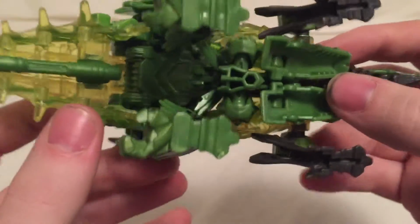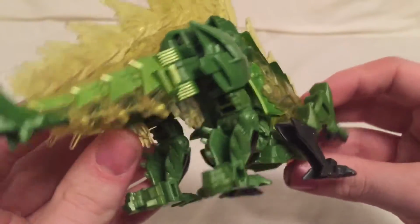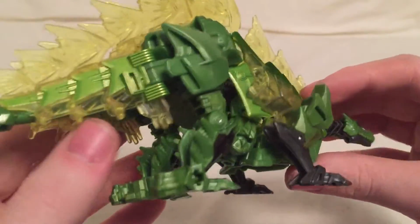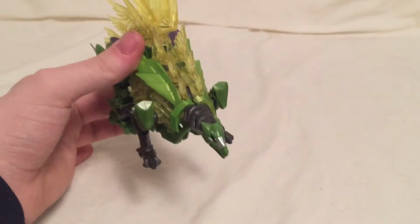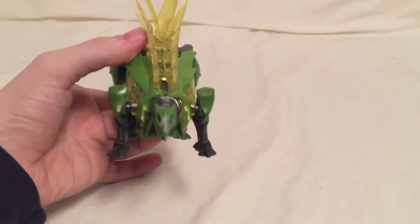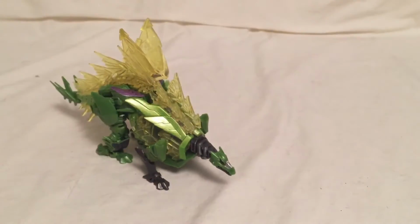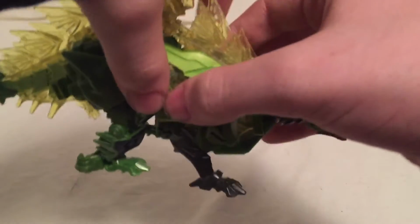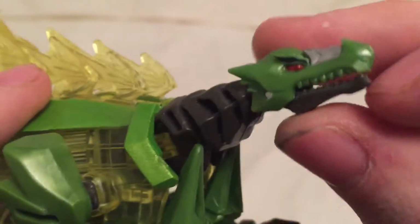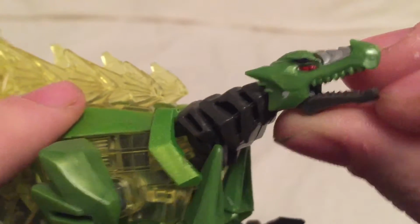He's a little bit weird looking, especially when you come to the back. You can just see his hands there. The dinosaur mode really only looks good from this angle, or not even really head on. It really just looks good standing like that. If you have it facing straight to the side, it looks kind of weird, but oh well. Sorry about my voice. I'm very sick right now, but I wanted to make the video anyways.